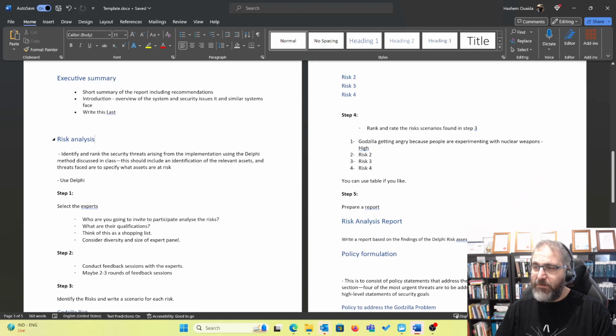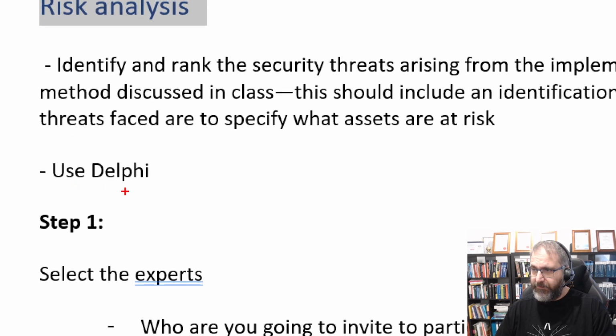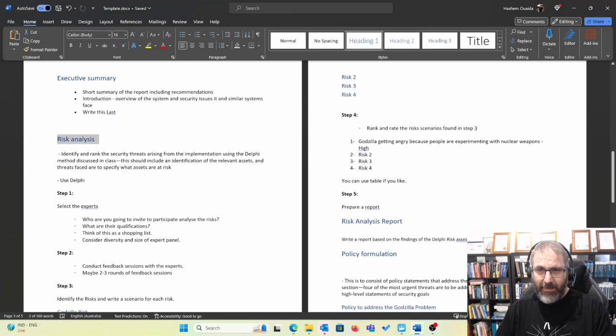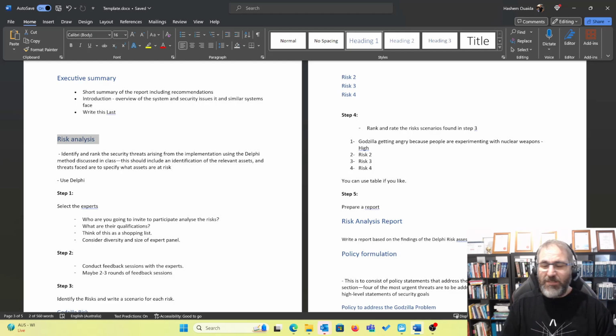Now then we go to the risk analysis part. Now we have to use the Delphi model. So I'm going to be brutally honest here. The Delphi model is very rarely used out in cybersecurity risk assessment. There is a much more efficient, better way, like the one I mentioned in our lab yesterday, which is the NIST risk analysis templates and systems. It's much more efficient and effective and widely used. But we have to use the Delphi in this assignment.